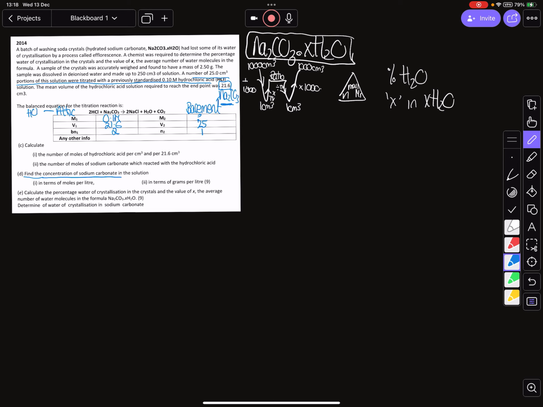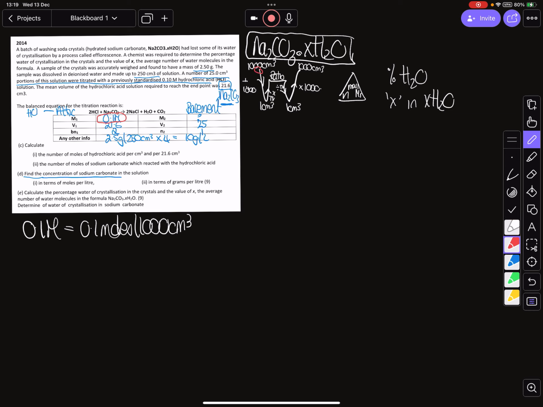There will also be an extra info part in our question that we're going to need. So we're looking for 2.5 grams that was made to 250. So that is my extra info. And I always personally will multiply this by 4 to turn it into grams in a litre. And the reason I'm doing that is when I do my titration grams per litre, I want the units to be comparable. So we start with our weigh in, which is over here. And the 0.1 big M just means 0.1 moles in 1,000 centimeters cubed.